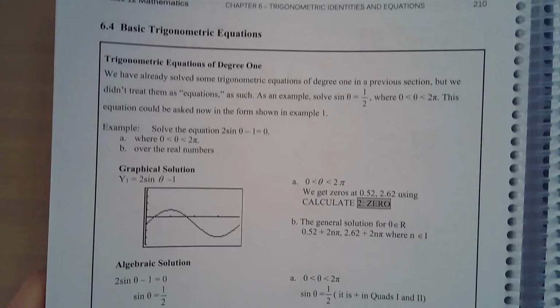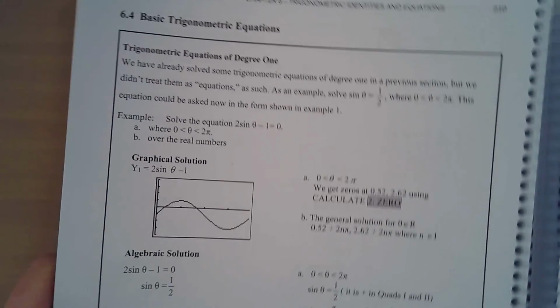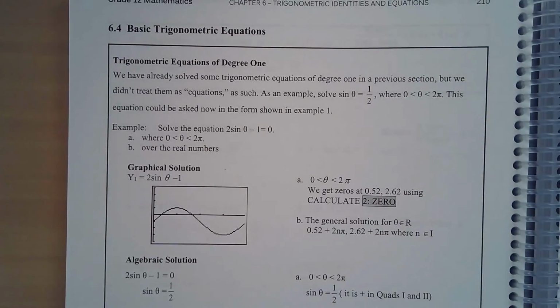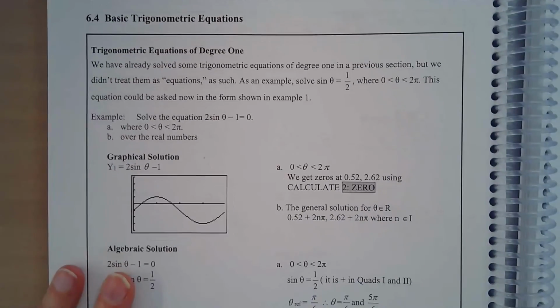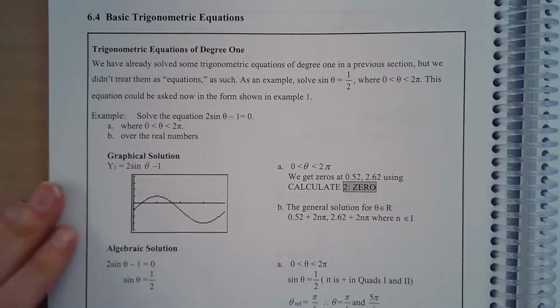And the reason I say go back to equation solving is because we've actually solved trig equations already, little ones. And I remember telling you that before. Anytime you were asked to solve for an angle, when you were identifying the 6 trig ratios or the 5 trig ratios, and then you were asked to solve for the angle, that was a trig equation. Anytime you're solving for angles, it's a trig equation. So I just want to let you know what they've got printed for here, and then we're going to do some examples in the pink booklet.